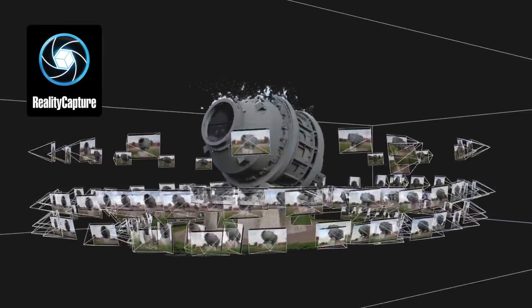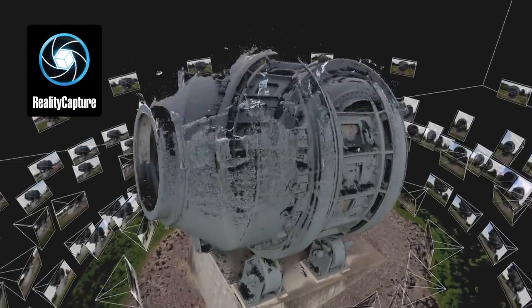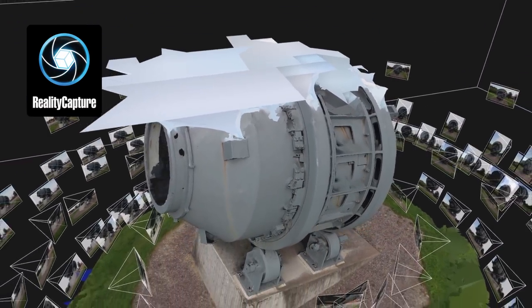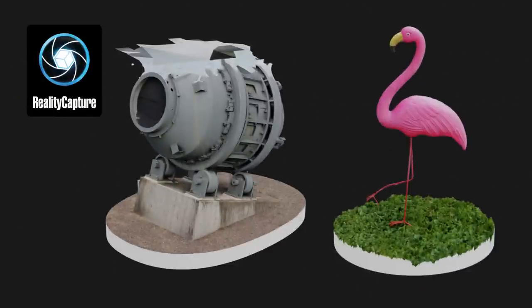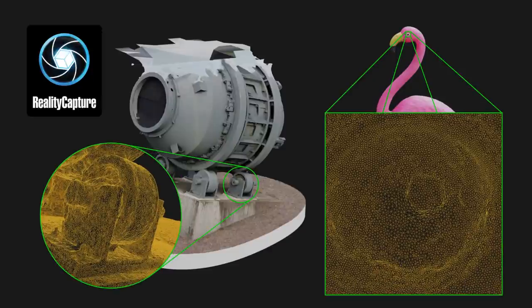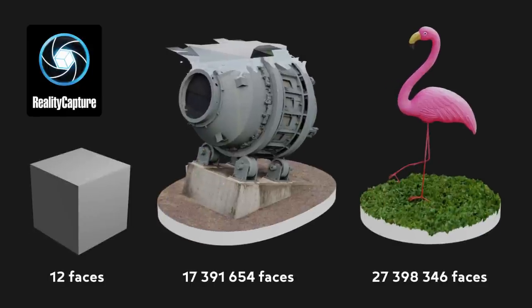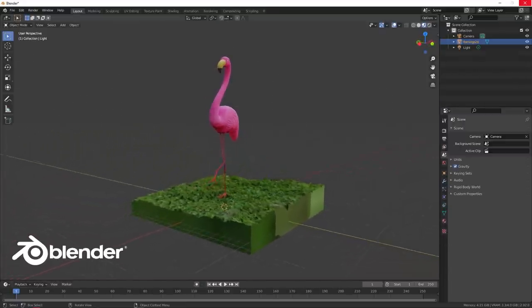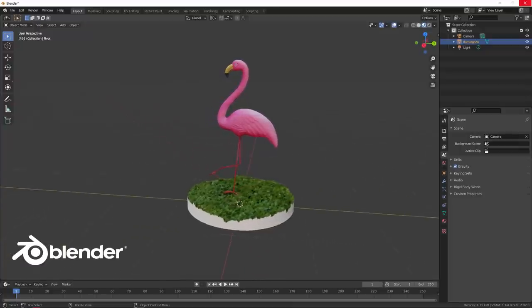Overall, Reality Capture was not able to find the camera positions for as many images as either of the two other programs could, but its key point extraction and reconstruction into a mesh is absolutely excellent, and it does create overall pretty good meshes. In fact, I'd say in some cases, like with the Flamingo and the large spaceship looking converter, the meshes are actually a bit too dense without adding much more detail to the model. When we're starting to push 27 million faces, it's getting really difficult to actually do anything with the resulting model to process it further in the 3D software of your choosing. Blender, which is my main 3D software, absolutely hated trying to process that mesh, and it took forever to boolean cut away the unnecessary garbage faces surrounding the scene.